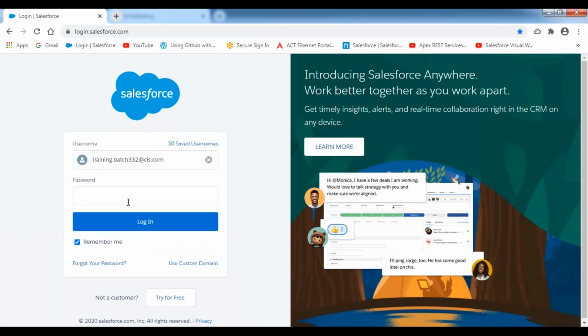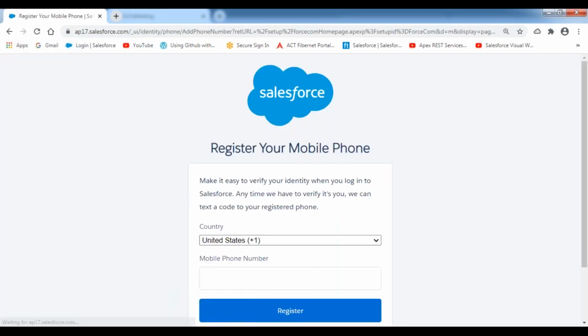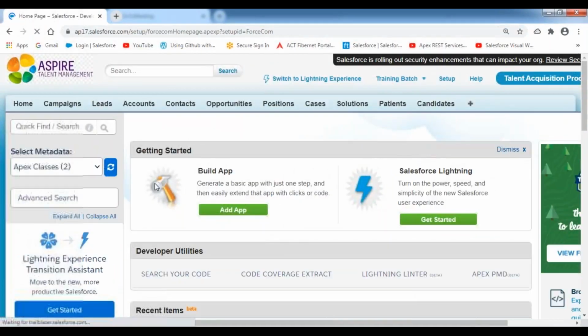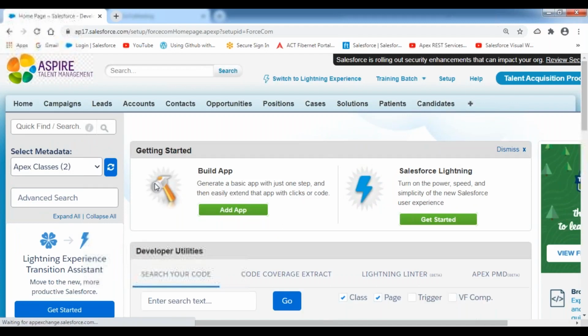I'm having my username and the password. Now, whenever I'm creating a new Salesforce account, you will be getting the Salesforce CRM application free of cost, right? Yes. That means Salesforce is providing the sales application, service application, marketing application. All these applications Salesforce will be giving to you, right?